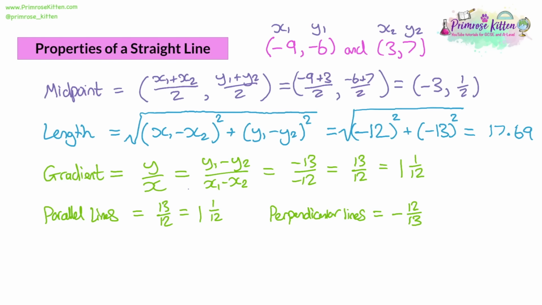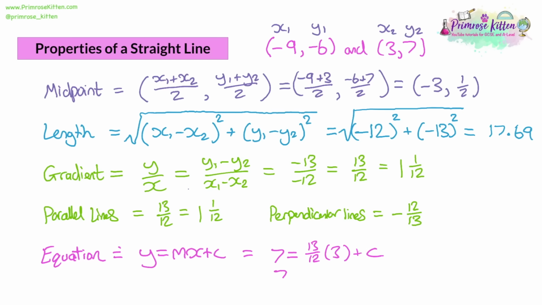The last thing we're going to do is find the equation of the line. Now, this is a technique you need to find the equation of all kinds of lines, given all kinds of different clues. To find the equation of the line, it's going to be y is equal to mx plus c, for the equation of any line. So what we want is to substitute into this. Now, we know what the gradient is already. It's 1 and 1/12. And what we want to do is put in x and y coordinates from this as well. Now, I can choose either of the two coordinates. I'm going to choose the x2, y2 because it's positive numbers. So y is 7, m is the gradient, which we had as 13/12 as a fraction, and x is 3 from our second coordinate. And so we can work this out to find out what c is.